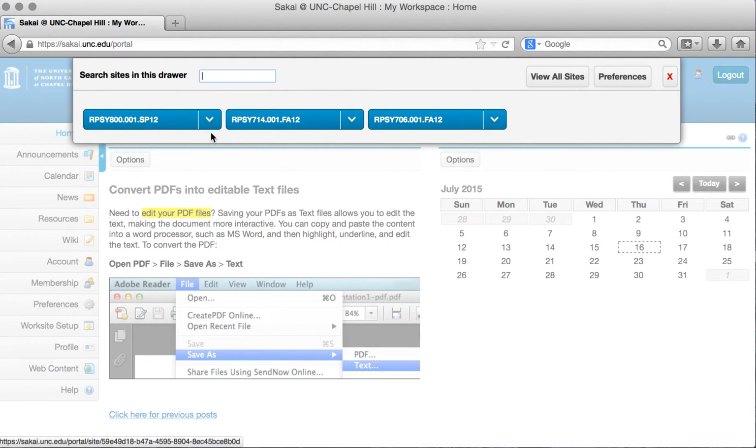You'll see other classes that utilize the Sakai website listed here. So the Accessibility tab might be hidden in here. If not, it should be on your main page. If it's not in either location, get in contact with the note-taking coordinator. If you want to change how your classes are presented on your toolbar, you can actually do so in Preferences. So you can switch them around and put them in whatever order you want to.